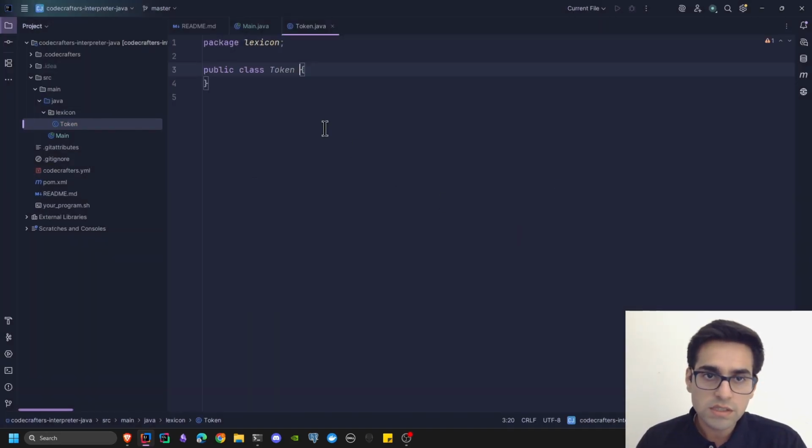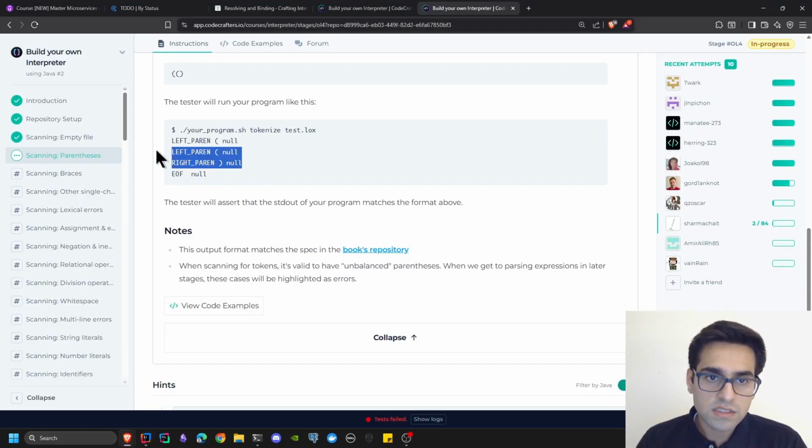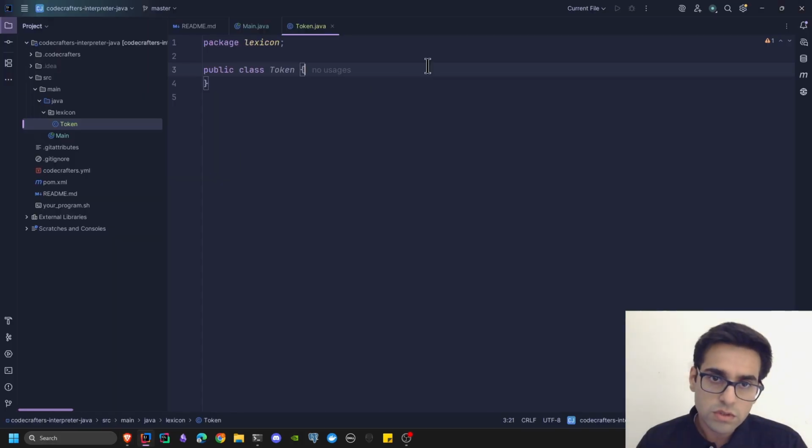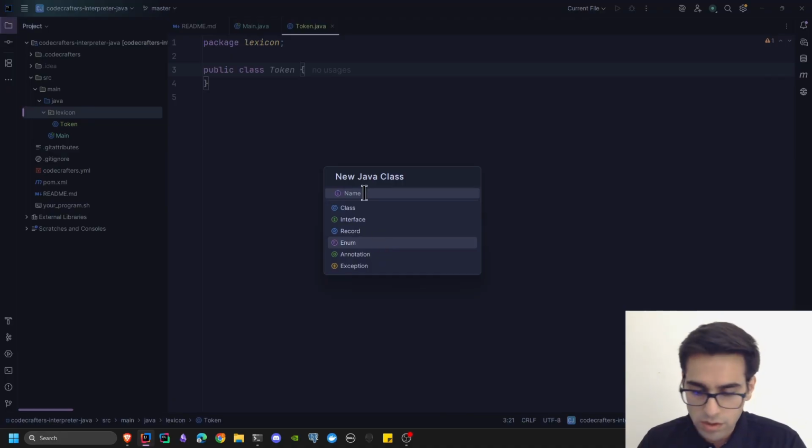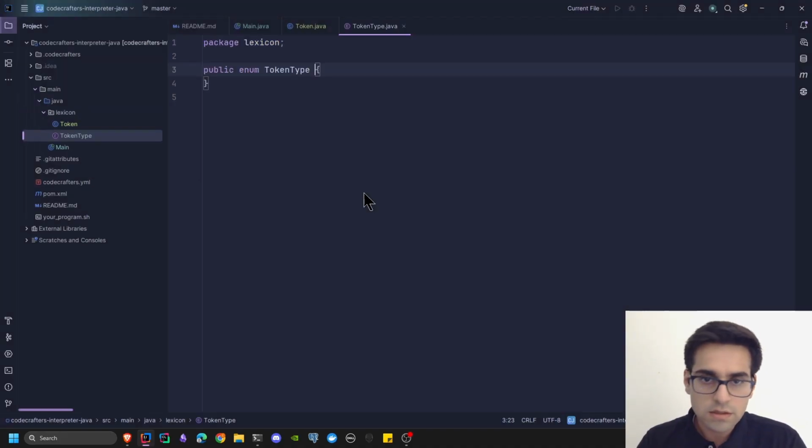I will override the toString method in this class to give us this output, so we can simply print the token and it will look like this. At the very least, my token class should have a type, a representation in Lox, which the author has called lexeme, and the representation in Java, which is called a literal. So this should have a token type. Now the best way to implement types is through an enum, so I'll call it token type.